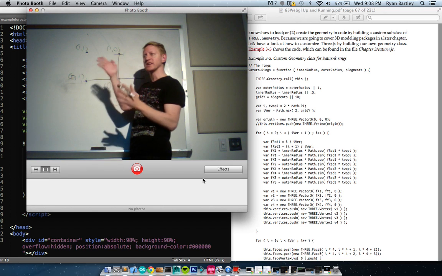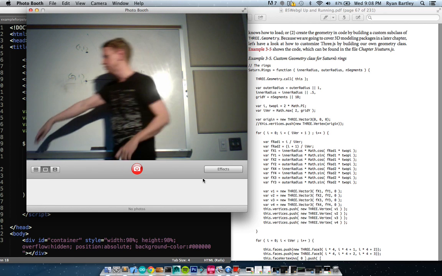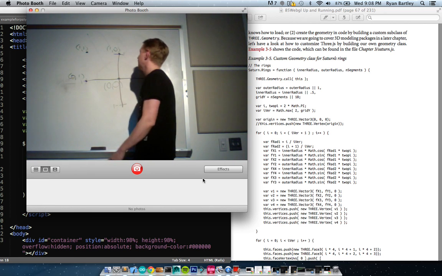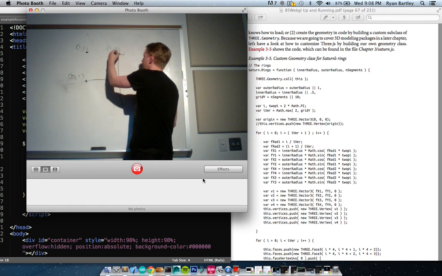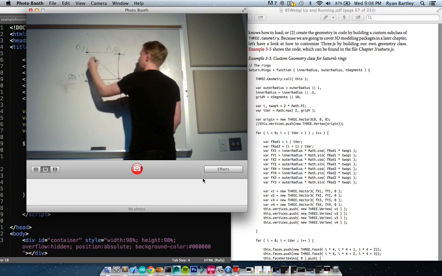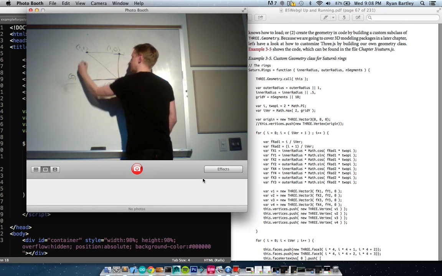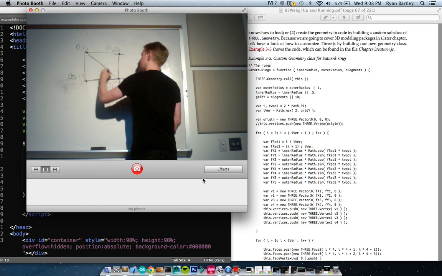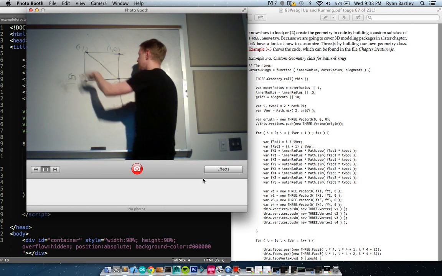And then the only way to connect this as a plane where you can get a color, so it looks like the side of a cardboard box, is to connect it into triangles. So we connect it into triangles counterclockwise like this, and then like this. Counterclockwise like that. Does that make sense?